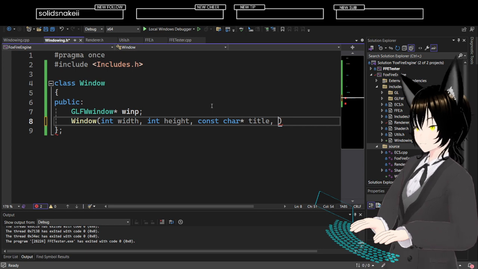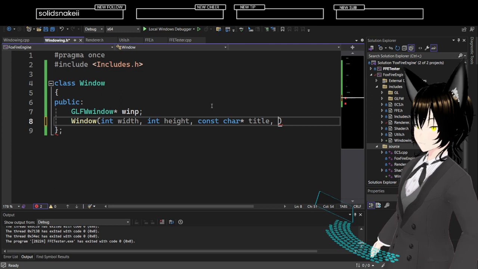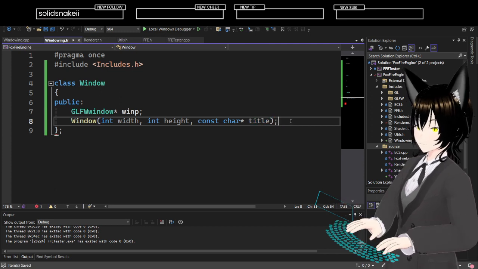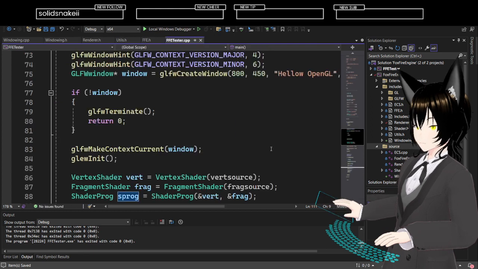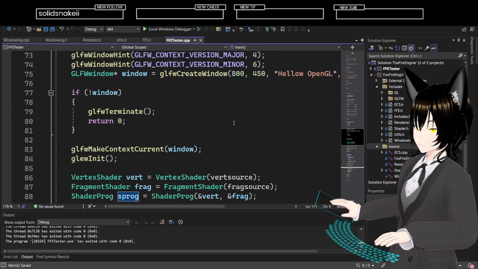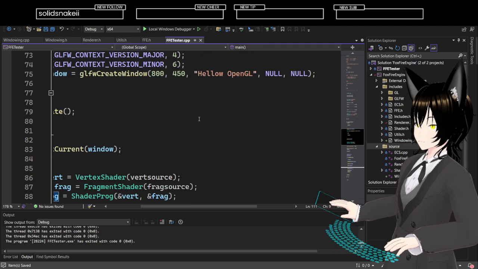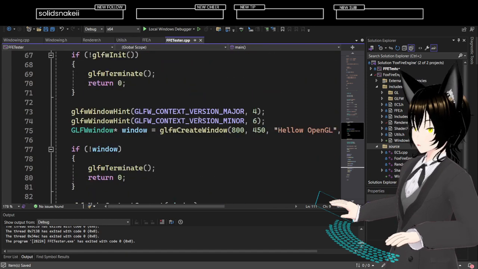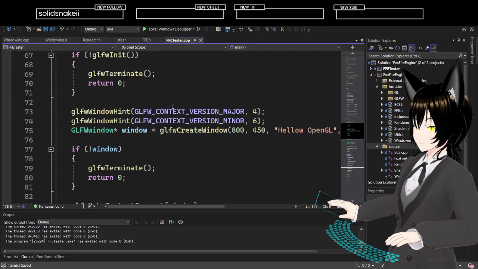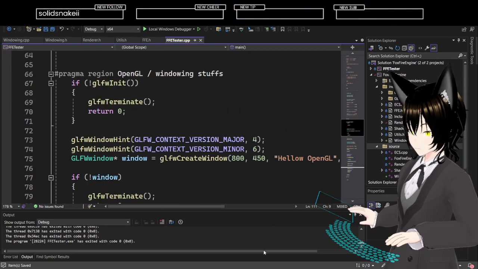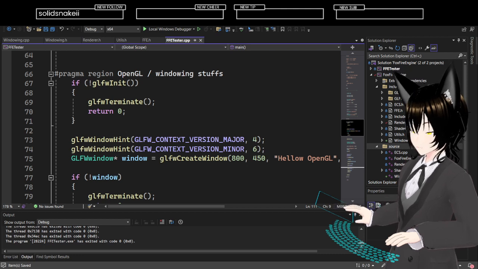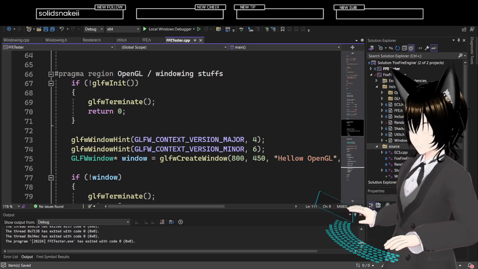Do I care about that yet? I'm not. I'm just going to do that. It's easier, I feel like, because I don't care about any of the other crap. It's not core. OpenGL profile, GLFW OpenGL profile.